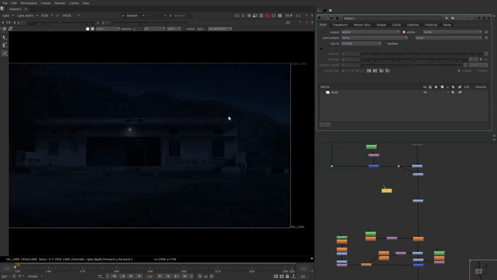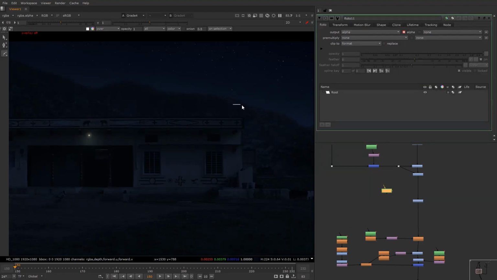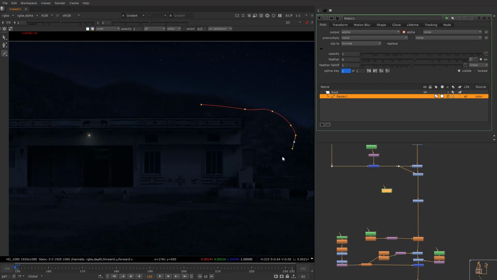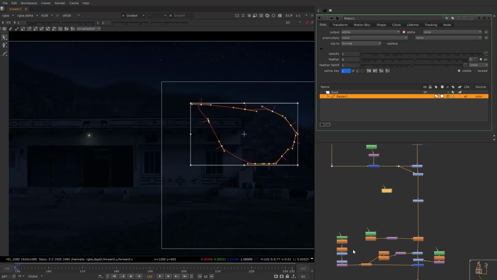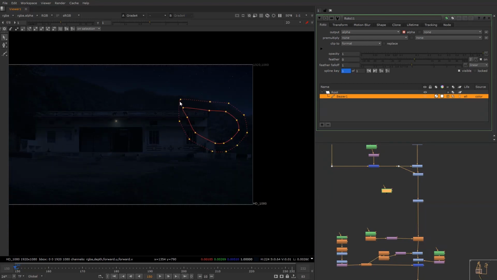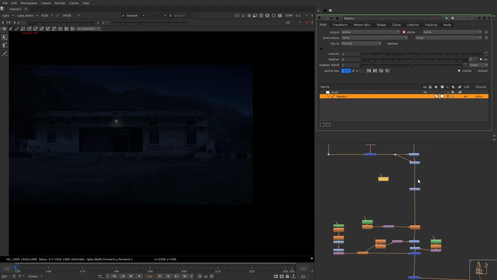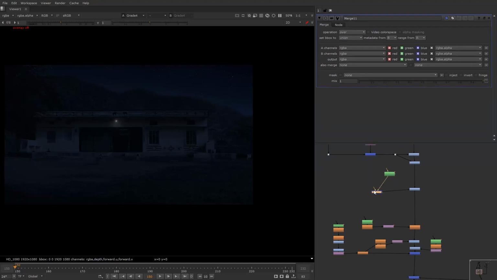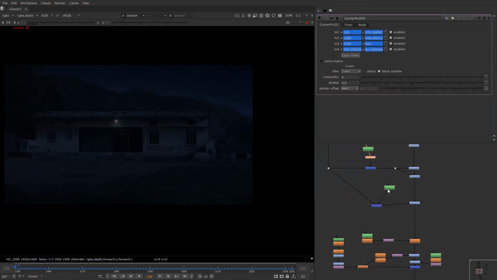Take a roto. I'll just ramp it up like this. Stencil. House. Take a track.